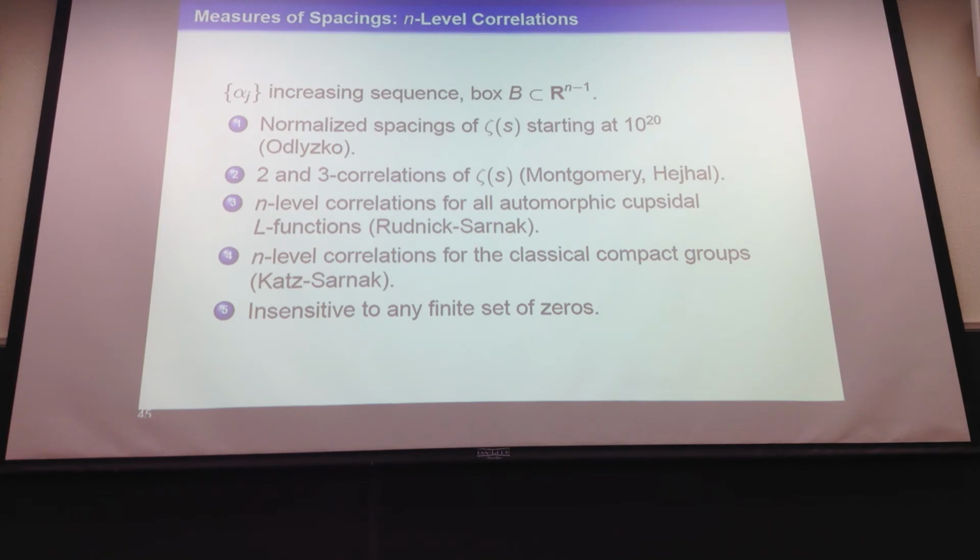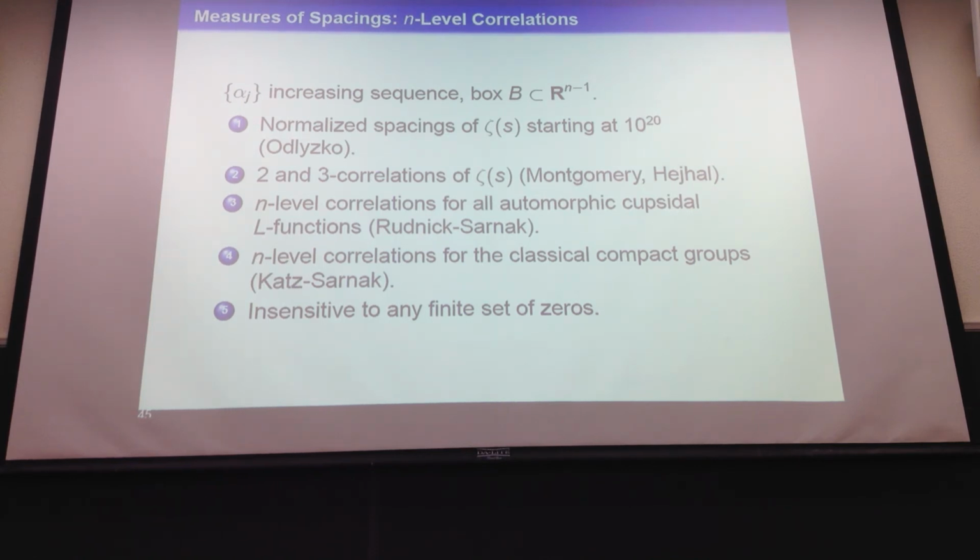So in massive generality, figuring out how to handle these combinatorics. But it was on the order of 20 years from Montgomery's work before we had the Hejhal, Rudnick, Sarnak work. The n-level correlations for the classical compact groups, Katz and Sarnak showed that these are the same for all the classical compact groups. So when you say things look like complex Hermitian matrices, you could also say they look like unitary matrices or orthogonal matrices. As the size of these matrices get large, they all have the same behavior.